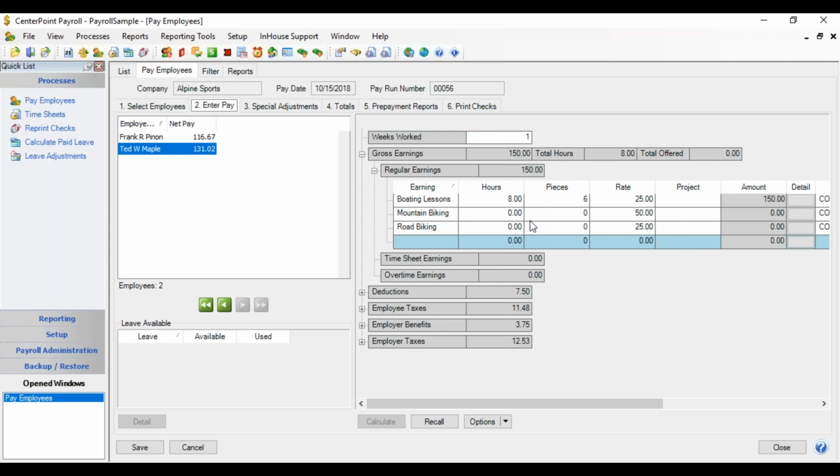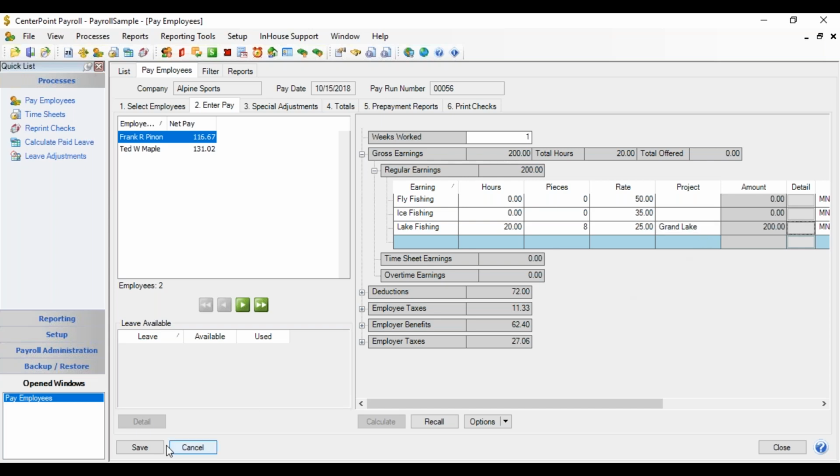So if this particular employee is getting paid for some boating lessons here, and the project was out on Grand Lake. All right, and that will assign that detail when the pay run is posted. And we'll do that also on this employee, Lake Fishing. Here's our project. It will remember that you added this column and be here the next time you open up pay runs also.